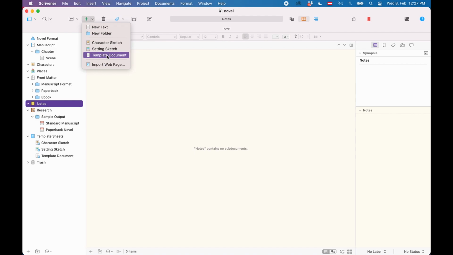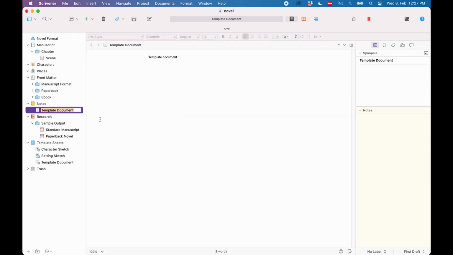If I create this now, then you see I can edit the name, template document 2, for example, and then you see this text that I put in there is already in the template document. Okay, so I could just continue adding stuff, and the same goes for the character sketches as well.